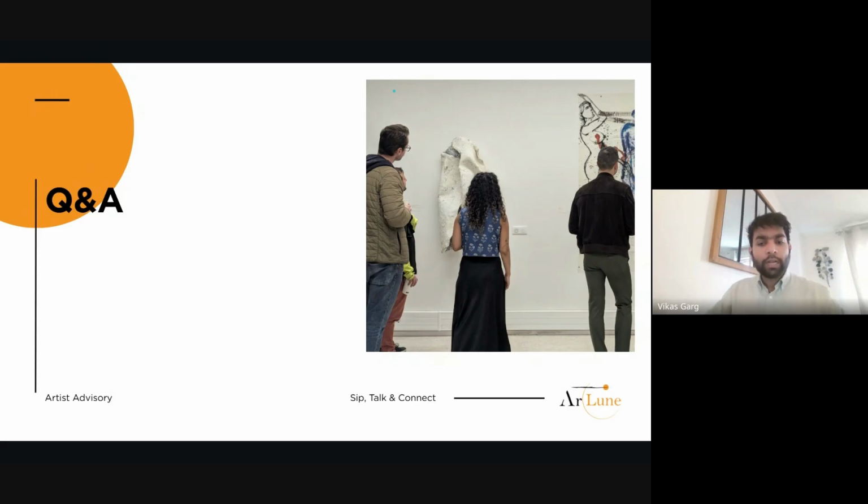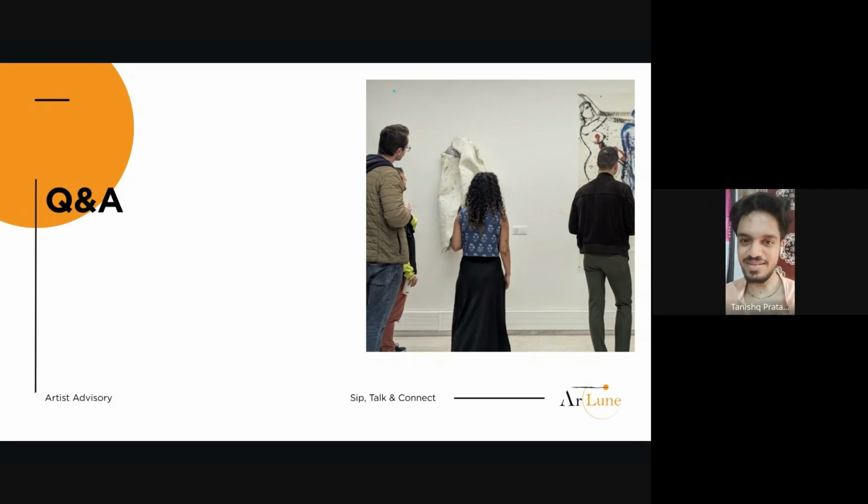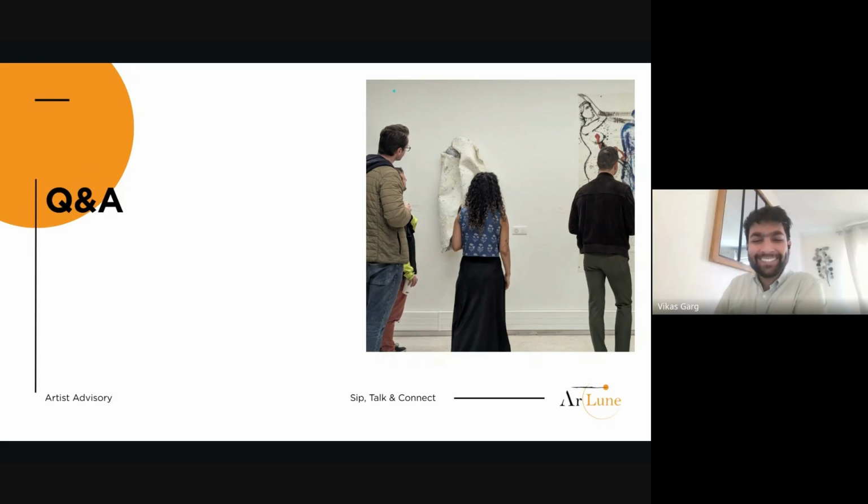So having those patterns in place, you'll end up reaching the bigger umbrella where all your works come in. I hope this answers your question. Yeah, pretty much. Okay, any other question?